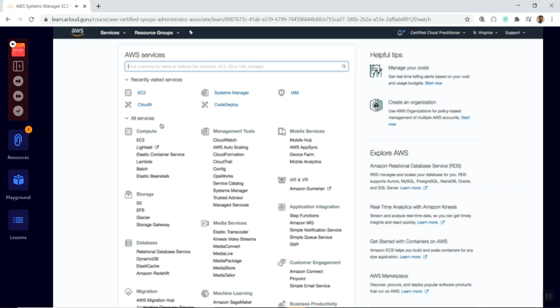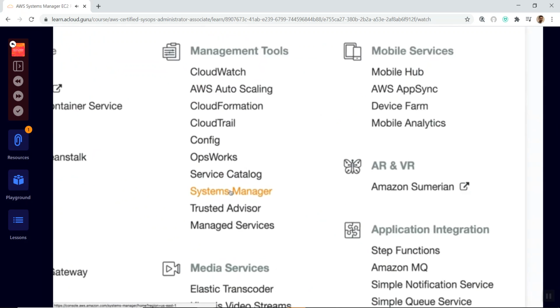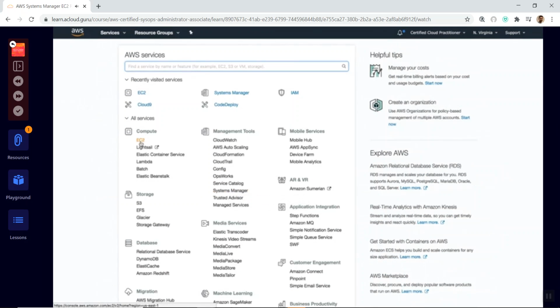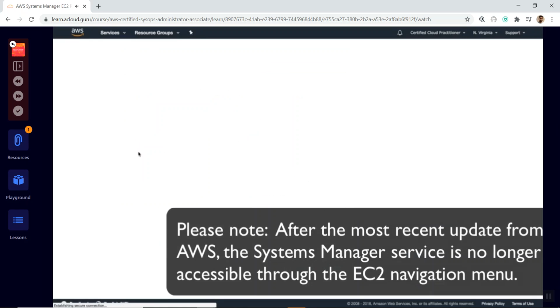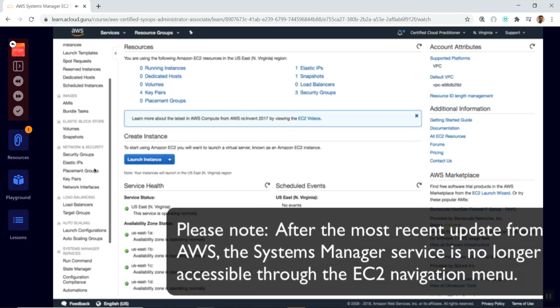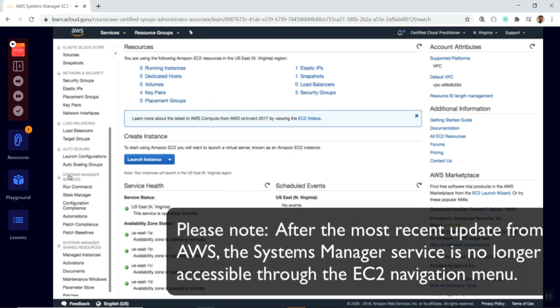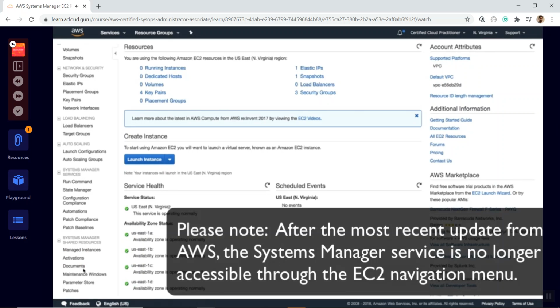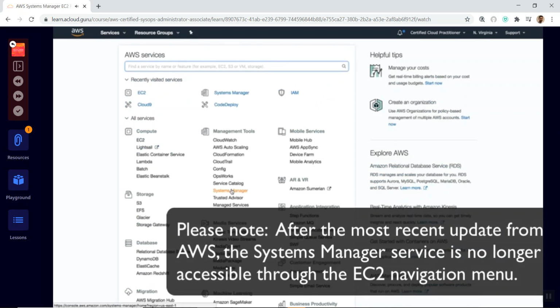Okay, so here I am in the AWS console. Now, Systems Manager, you will see, has a really nice UI under Management Tools. If you just go down to Systems Manager, you can see it in here. You can also see it if you go over to EC2 and click on the side, you'll be able to see Systems Manager down here. So you've got your Systems Manager services and your shared resources. You've got the run command in there. But it doesn't give you as nice a UI.